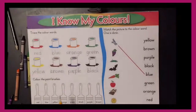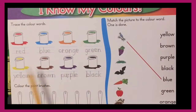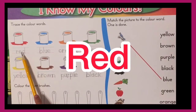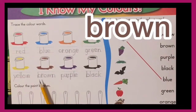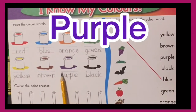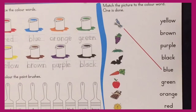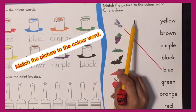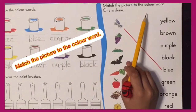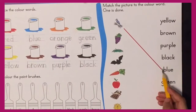Okay. Let's try it. Let's say the color. Red, blue, orange, green, yellow, brown, and purple, and black. Now we are going to try this, then this, okay? Okay, it says match the picture to the color words. Okay. The first one's done.